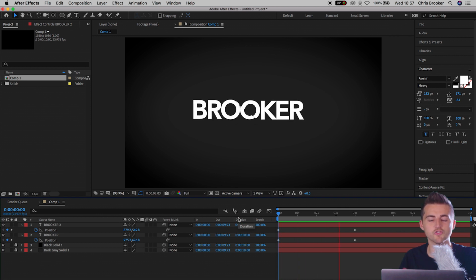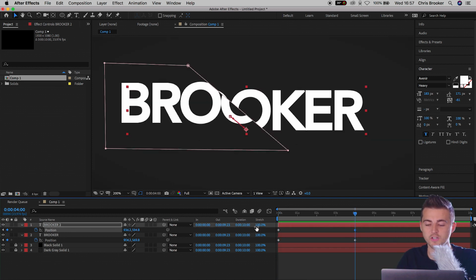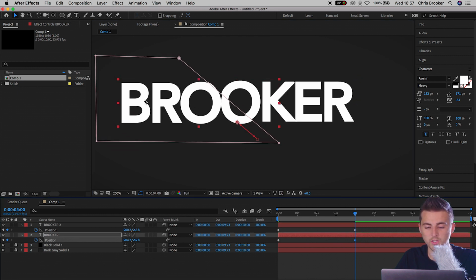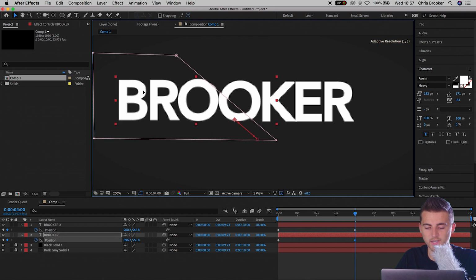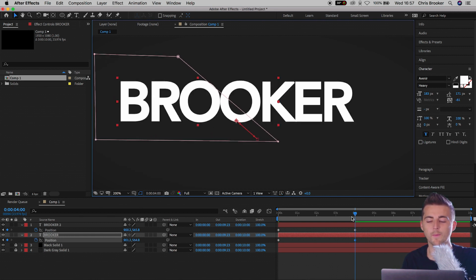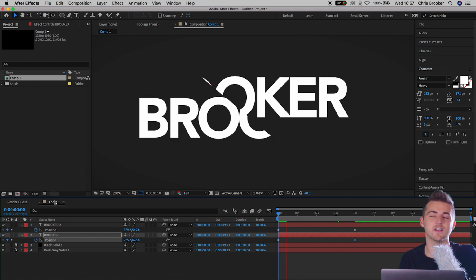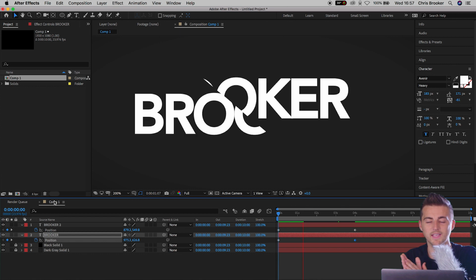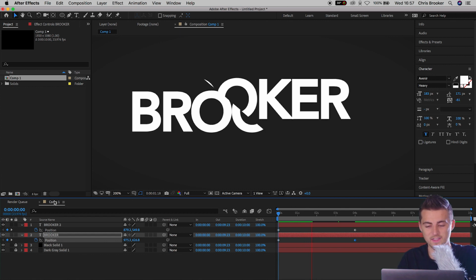But if you wanted to transition that into the word so it starts sliced and then becomes unsliced, all you would have to do is update the position of both of those end keyframes. And as you can see, the word would come together and would look really awesome. So if we just play that one back, as you can see, it starts separated, there's a slice in between, and as it comes closer together, it ends up finishing together.